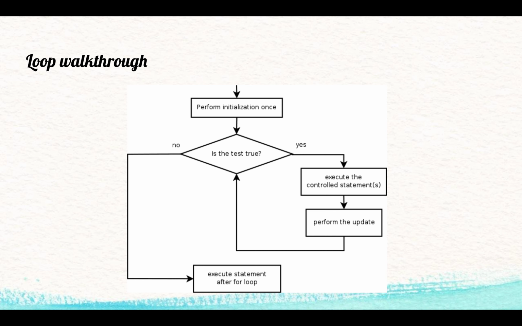It's also possible that the way you've handled your index, your initialized variable, and your update means that the condition is never false. It's true forever. And so we can get stuck in one of these infinite loops, the famous runtime error, where you're just constantly going pass, pass, true, true, true, and it never leaves, and eventually your program crashes. So that's the basics of a for loop.